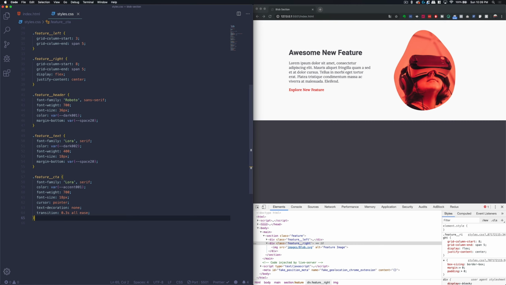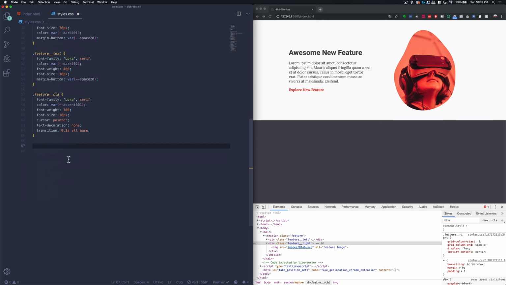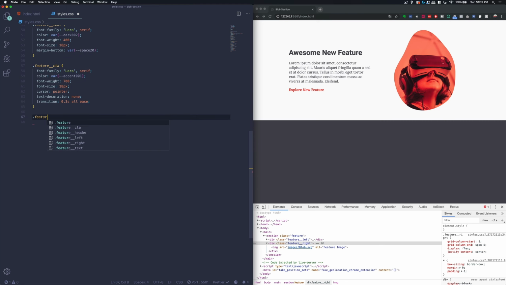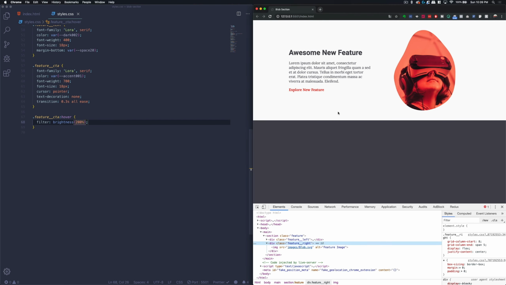All right, so now that we have that saved, let's go ahead and write the feature call to action hover pseudo class. In this, we're actually going to use a filter, and we're going to use brightness, and we're just going to increase the brightness by 200%. And now once we hover over this, you can see that this gets lighter once we do that.